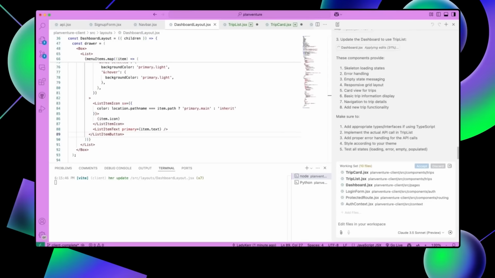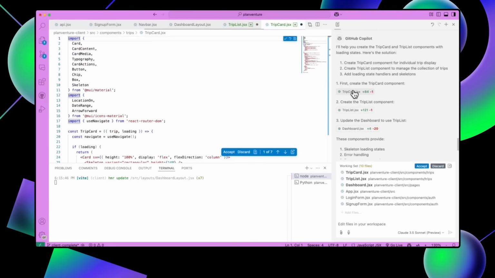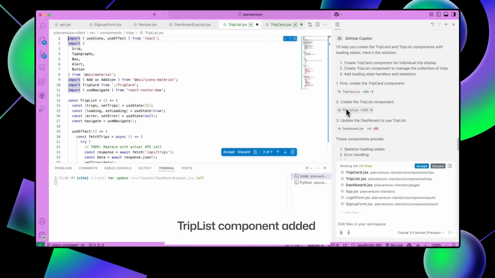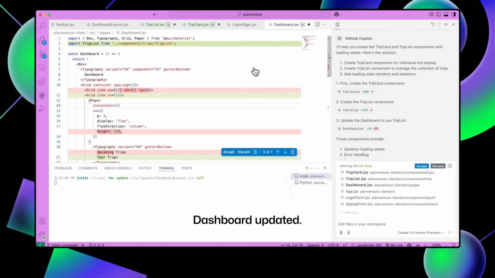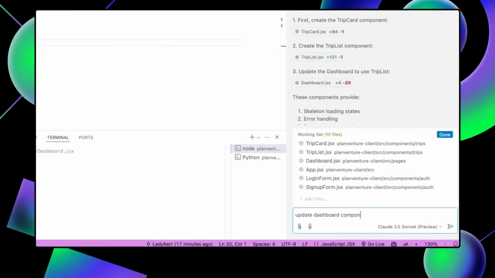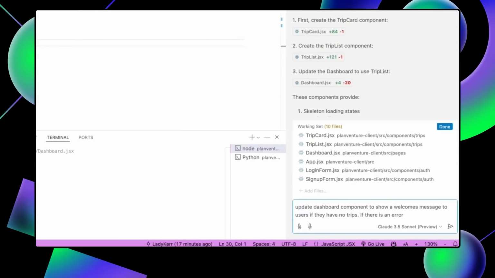We'll also tell Copilot to generate the dashboard component to display the trips that users are routed to on login. If a user has no trips, then we want to show them a welcome message on that dashboard. I also want to make sure that if there's an error when the user runs the site, we display a fun little error message.